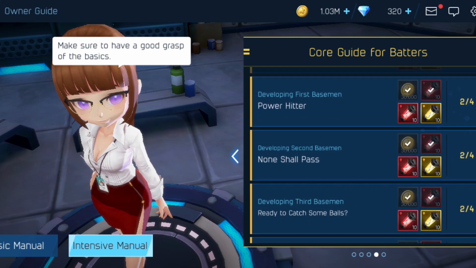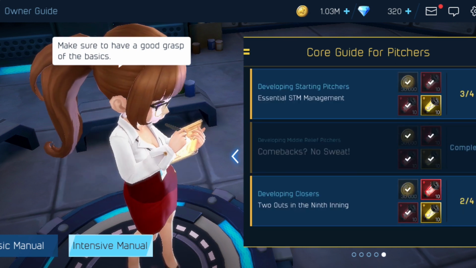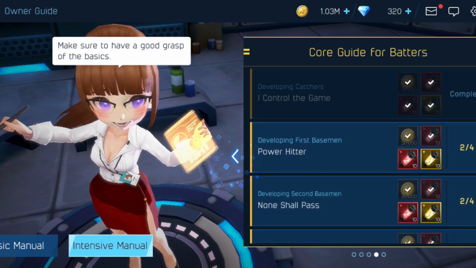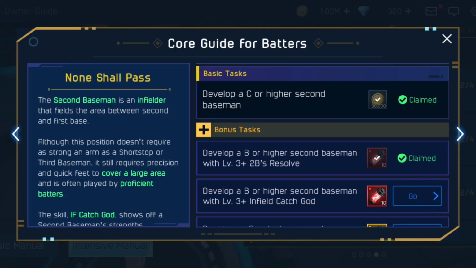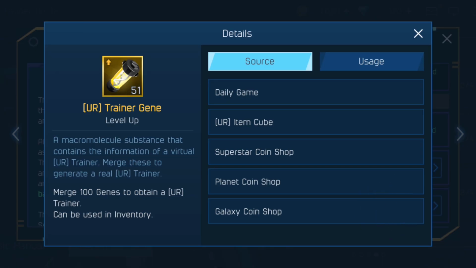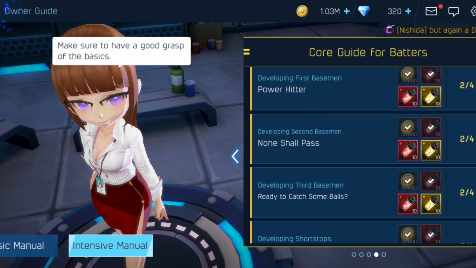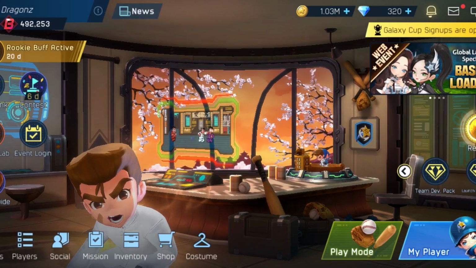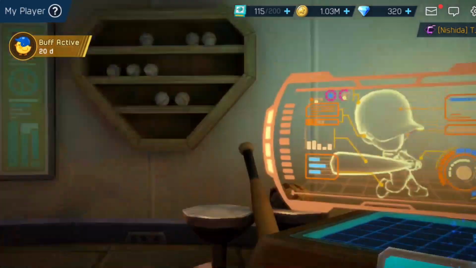In fact, as I get more A-level characters, I'm going to get an additional ultra rare, if not 2 ultra rare characters, just based off of these little, what are they called? I don't even know what it's, okay, it's a trainer gene, ultra rare. So you can see I have 50. If I complete 5 more, I'll be able to get an ultra rare trainer out of that. But getting these diamonds, one of the things that's important is to continue to develop your characters.